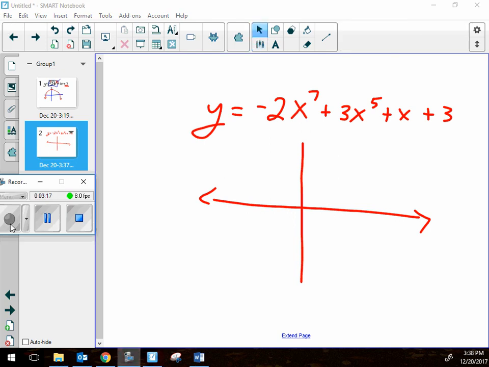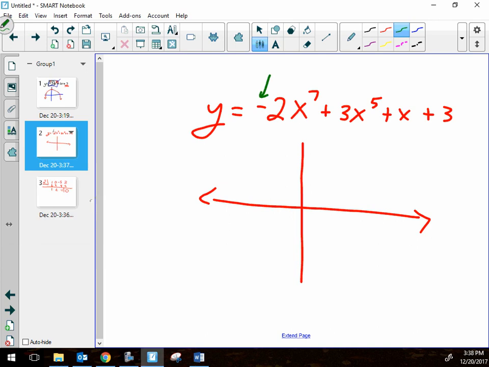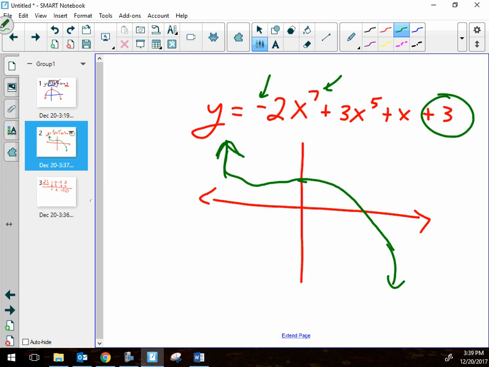So I hope you looked at this and said it's going down on the right. I hope you looked at this and said, oh, the degree is 7, and that's an odd number. And then odd means that they're going to be different on the ends. So that means this end must be going up. Then I hope you thought, maybe I should just check what the y-intercept should be. The y-intercept should be, there should be a 3 there. And I put a, let's say that's 3. And then as long as I go through that spot, and I'm going up on the left and down on the right, you did it right.